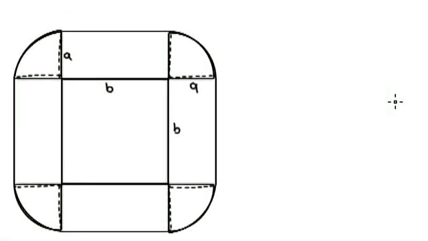Okay, this one here. How would you work out the area of this whole shape here, all the way around? So we'll come up with a formula. All you're given is a and b. It is possible to come up with the area for everything. So press pause and think about it. Remember, if this from here to here is b, then this must also be b. This must also be b. From here to here is also b. If this is b here, this must also be b. So press pause and have a go.